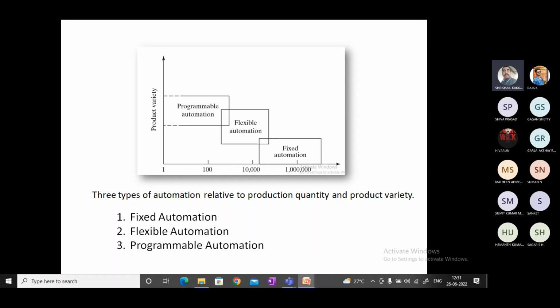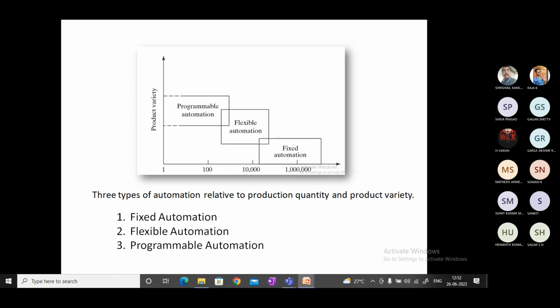Then next is programmable automation. As the name indicates, it is programmable. Here we are going to use soft circuits; hardware circuits will not be used. Whatever technological changes we require can be easily incorporated, and the size and style of the product, and the varieties of product, can also be changed, but it will be very limited in quantity. The number of quantities we get will not be more than 1,000, not more than 5,000. That is the nature of programmable automation.